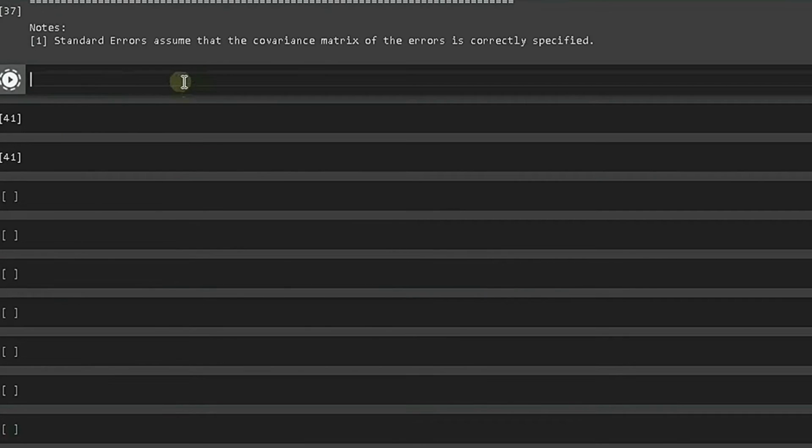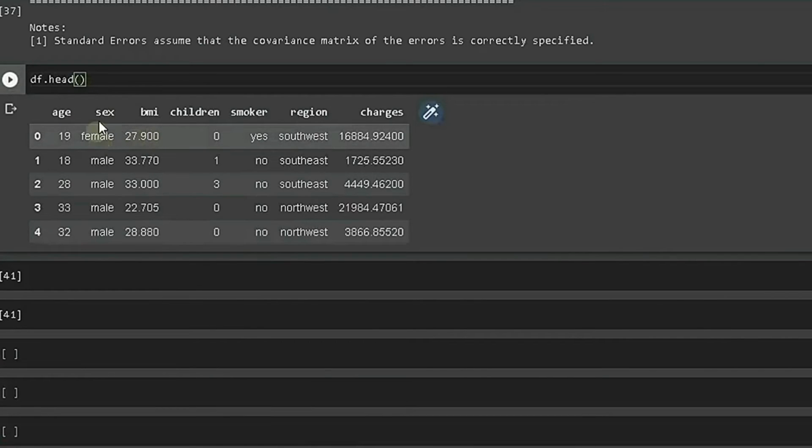Let's incorporate categorical features into our model. First, let's look at our data to just remember how it looked. So you see here that categorical features are included in a string format. We can't actually pass string format to the model. The model doesn't interpret categorical features like this. So we have to encode this to a numeric version.